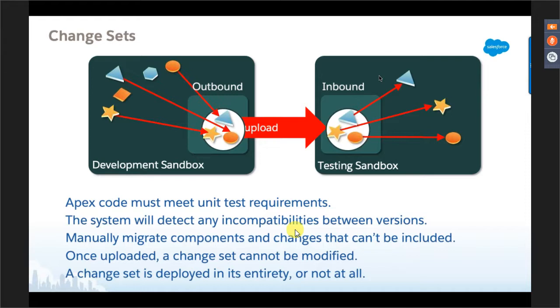Now this is great because the inbound allows you to retest the new version, and if it looks like it works, you can accept it and bring it to your inbound, and or this is the testing sandbox or production as it goes. Now there are some nuances to that. Know that when a change set is brought in, all of it works or none of it works. Know that not all components get to be moved in from one sandbox to another or from a sandbox to production. There are some components that must be manually done.